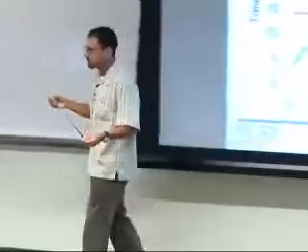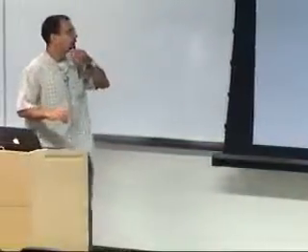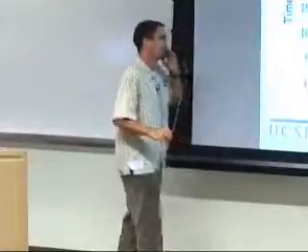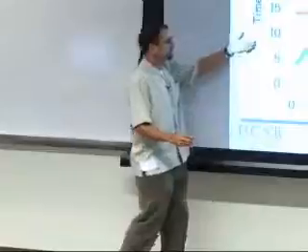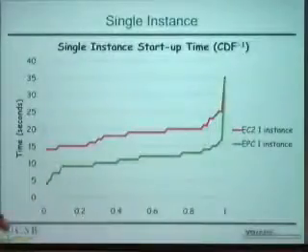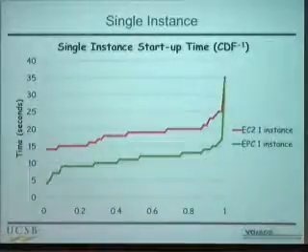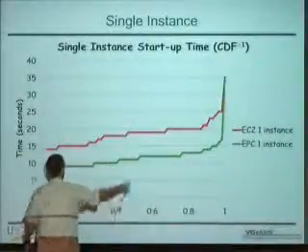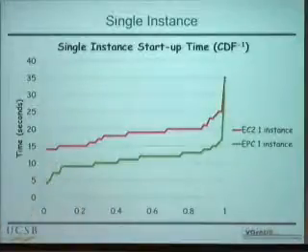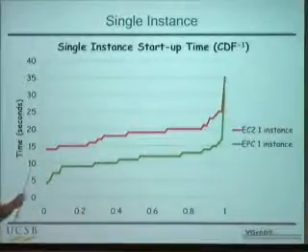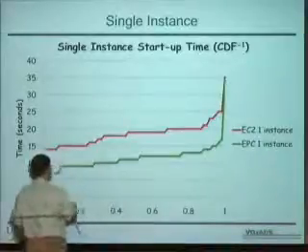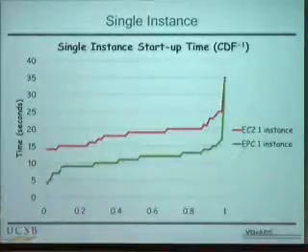Okay. This is an inverted CDF of 65 image starts. So I apologize for this. If you're a stat person, you usually swap these axes when you do a CDF, but then you lose the fact that the y-axis is in fact the variable of interest. And so I've elected to invert this. The way you read this is, say, 60% of the startups took less than 11 seconds. Right? So it's just an inverted CDF. The red line is EC2, and the green line is EPC for a single instance.